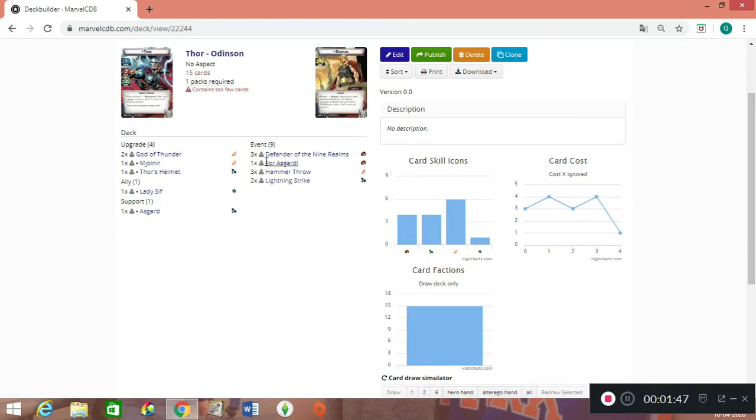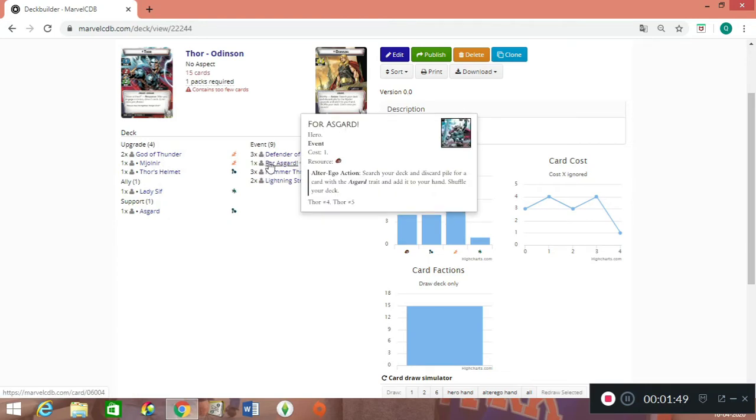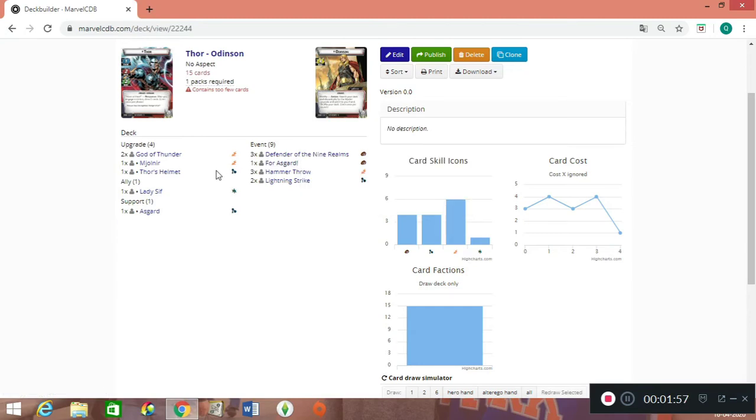You have 1 last card that can help you with your hand size. It is for Asgard. It is an event, it costs 1, and it's an alter ego action, where you search your deck and discard pile for a card with the Asgard trait and add that card to your hand. In the beginning of the game, you will always search for your signature support, Asgard. Later in the game it will be the God of Thunder until you get both of those, and then it will be Thor's helmet, Mjolnir, maybe Lady Sif, or if you're playing aggression, Hall of Heroes.